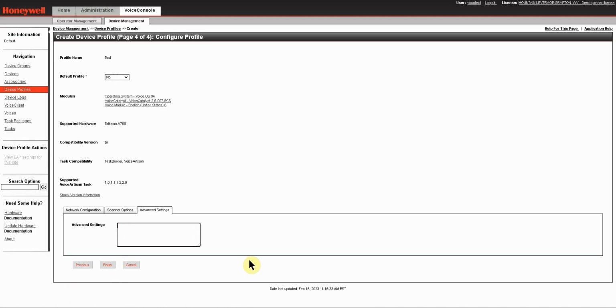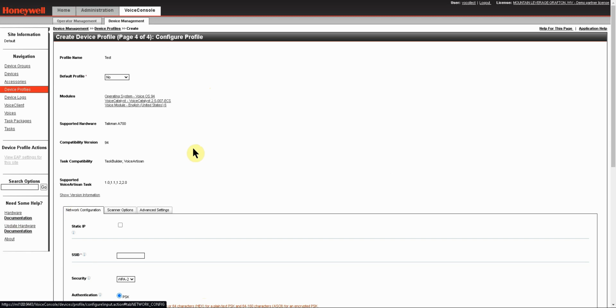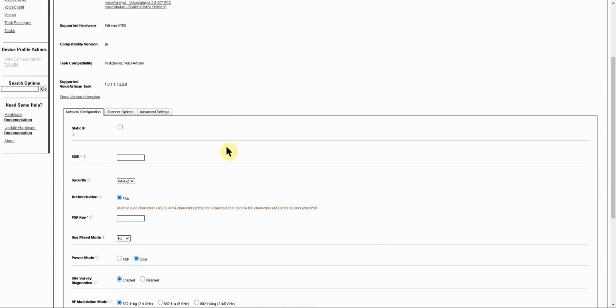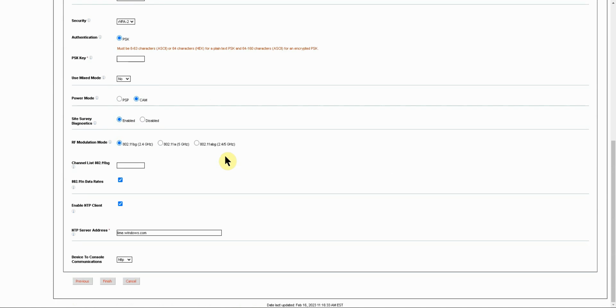Alright, so coming back to here, I'm not going to add anything in there because I'm not actually going to save this particular profile since I did not complete it. But that is the basics of what you would have to go through if you're going to set up a profile from scratch without using an existing profile as a template.